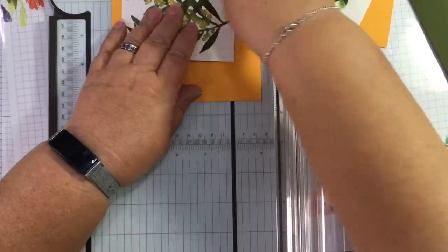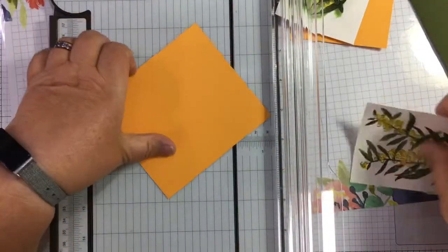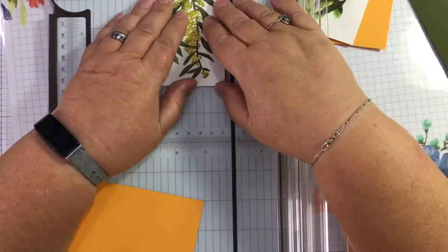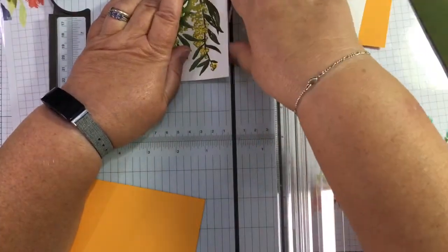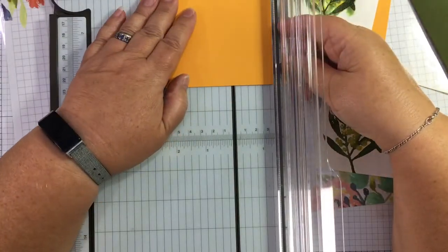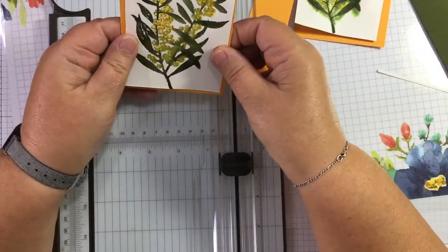Is that right? Yeah, the brain just didn't come with me. It never does, it lags behind. Right, so, yeah, and then let's just trim this to 9 point something, 9.5, 7.5. And then this one can be 8 as well, is that right? That way, 8. Right, there we go. Painful, I know, painful, I know.